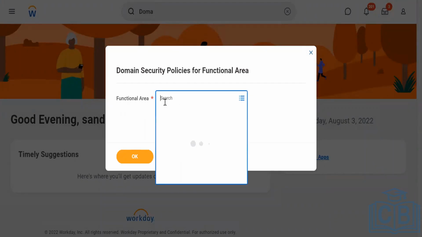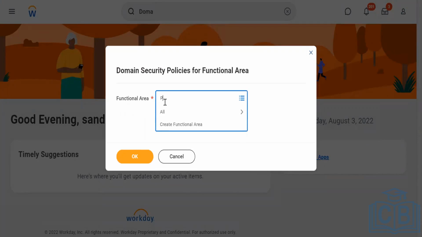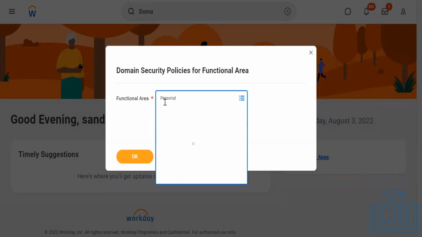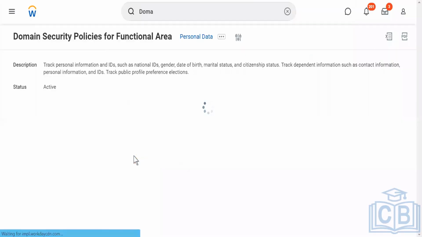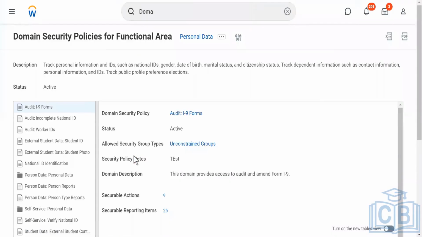You choose the functional area, maybe personal data. I'm just giving you an example because we have seen that. In a real-time scenario, this is done by the security administrator. See, what did I say? When you get Workday from the Workday team, they do the initial implementation and give the tenant back to you.